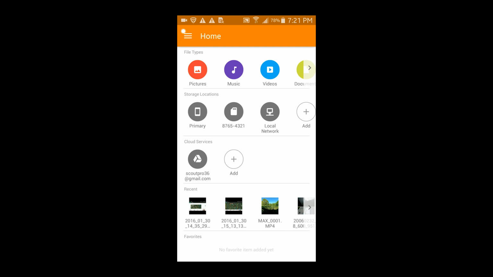If you do not have an external SD card plugged in to your phone, you will not see the second icon from the left on the second row. The primary, right here, that is my internal storage on the phone. Going right, it looks like a little SD card, but it's got a whole bunch of numbers, right?